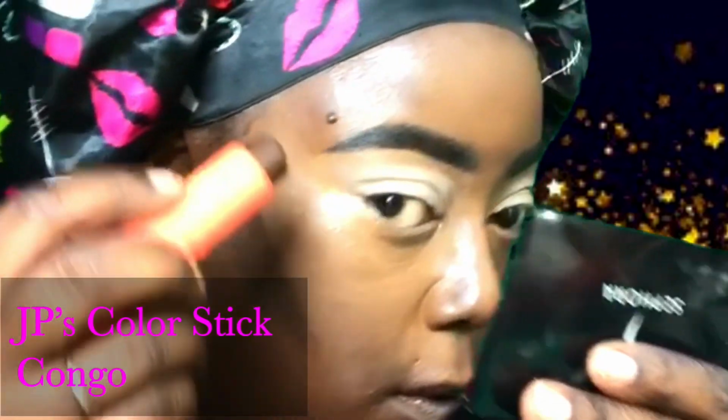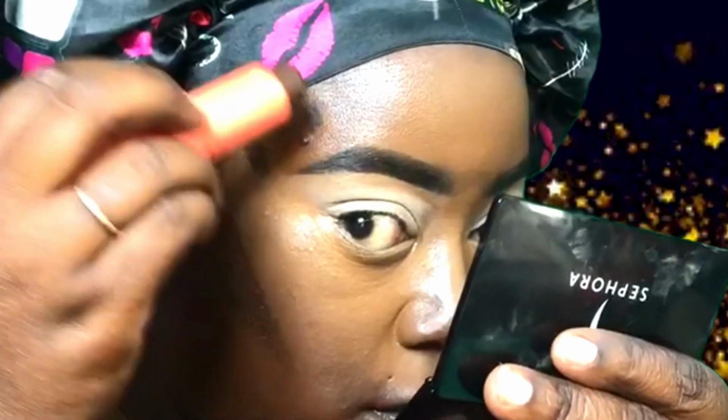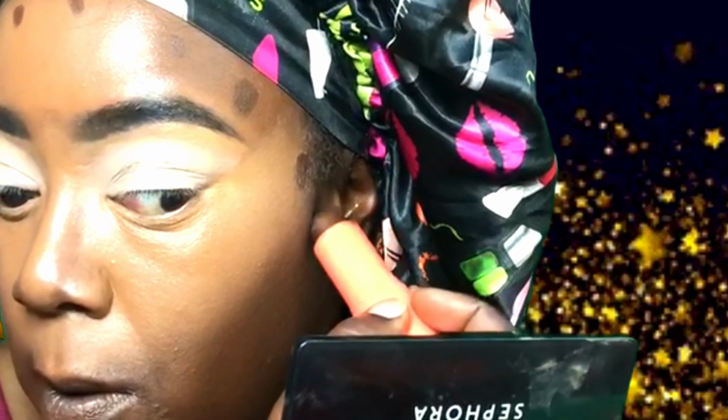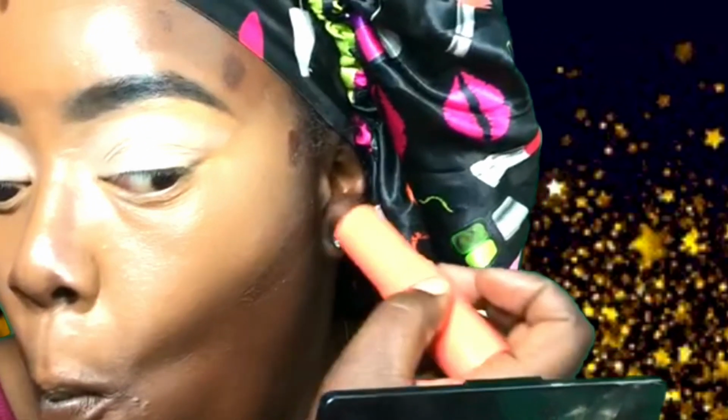As you can see, I've already went in with that sponge, the beauty blender, and buffed out the edges of that highlight. Now I'm going in with Juvias Place color stick in Congo for the contour.